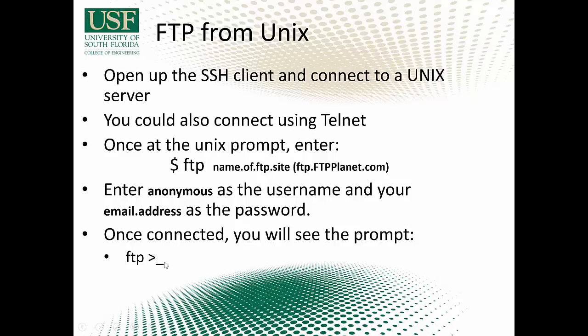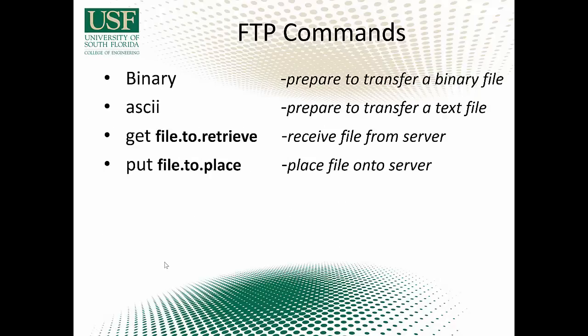Once we have the FTP prompt, we can issue commands. For example, binary puts the transfer mode into binary mode because we're transferring a binary file, or ASCII puts the transfer mode into text mode so that we can transfer a text file. We can also use get to retrieve a file, in this case called file.toRetrieve. We can also upload a file by using a put command, and again the file we're uploading is file.toPlace.